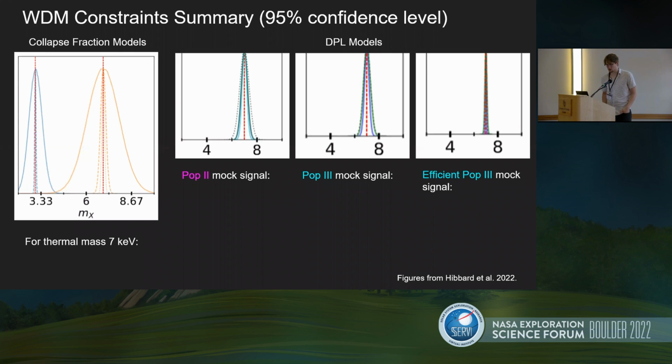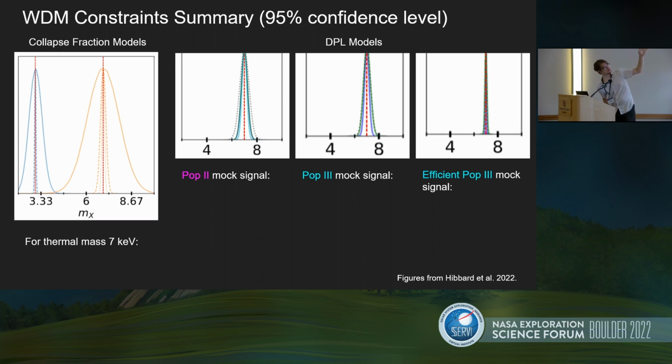And so what we did was we ran a Fisher forecast with all of these astrophysics parameters included, as well as the warm dark matter parameter, which is the mass m_x, to see if we could still, in the presence of degeneracies between all of these astrophysical parameters, extract something meaningful about dark matter. And the answer is that actually we can, even when you include systematic effects from models, which is shown by the dashed lines, the black dashed lines in each of these.